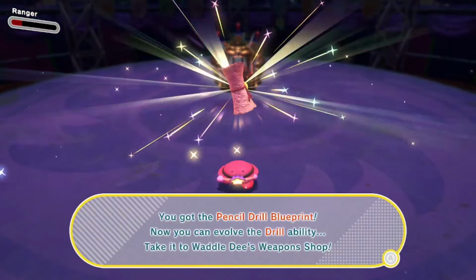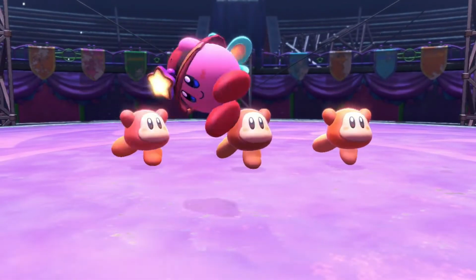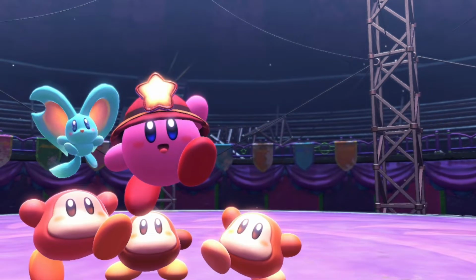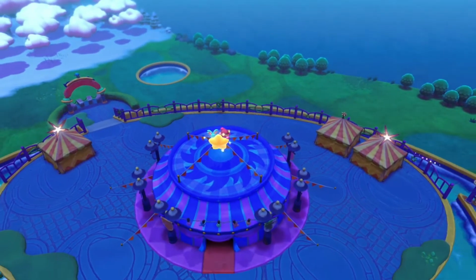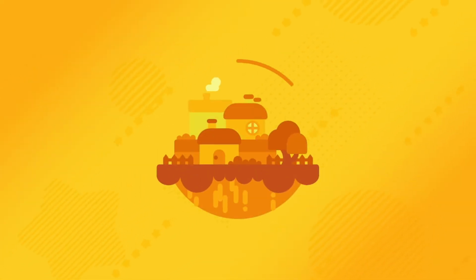Yes, we got another blueprint. What's this? Oh, it's a drill. I don't think I got this one in under 2 minutes. Oh, we did clear though. That's good. Yay! Missing Ranger. Oh, so I did. Well, I did get one of the objections, so that's good. Oh, we didn't get the objections, okay. I just unlocked one of the objections.